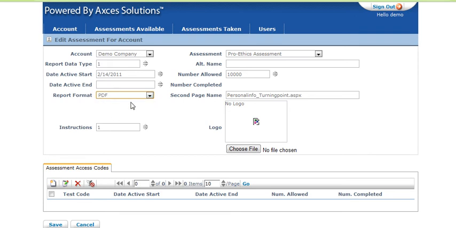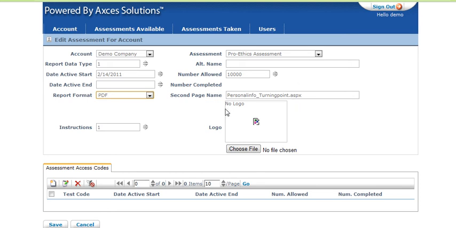One of the functionalities that will be added is the ability to see the report in ideally whatever format that you had it output in. But most of the time this is going to be PDF. Number of allowed. This is something that we're going to set up when we push these to you, and it's probably going to be some real big number because you're going to be billed for them, unless you're prepaying, and then this number may have a prepaid amount for the number of assessments. We have another place to upload the logo.